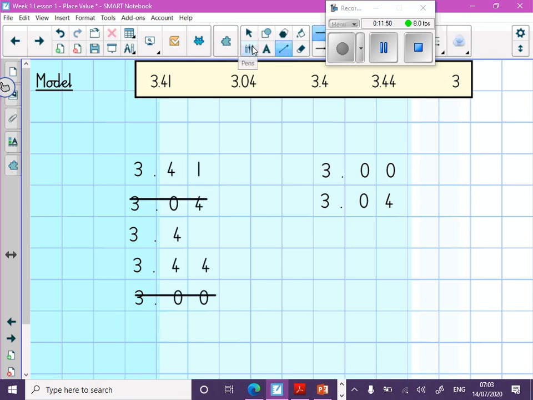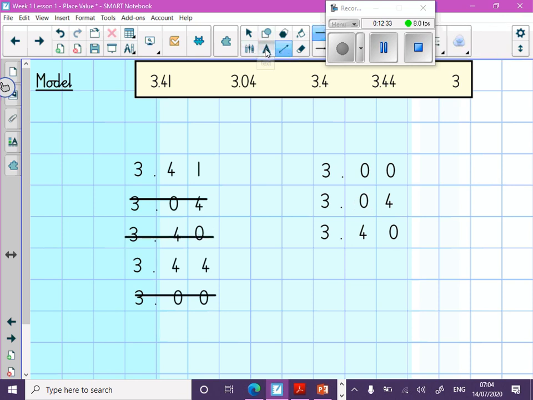Now it becomes a little bit trickier because we have got 3 numbers who have the same amount of wholes, or ones, the same amount of tenths, but a different amount of hundredths. So here we have 1/100th. Here there is not a digit. So think back to our learning from when we've been in class. What could we put there to represent how many hundredths there are? We could put a 0 to represent that there are no hundredths. So the number that would come next in my order would be 3.40. Cross it out again so I know that I've used it.